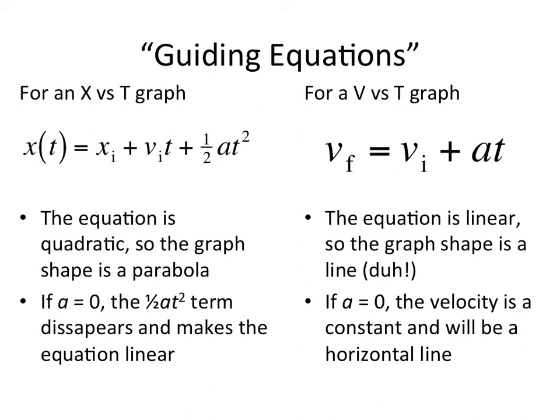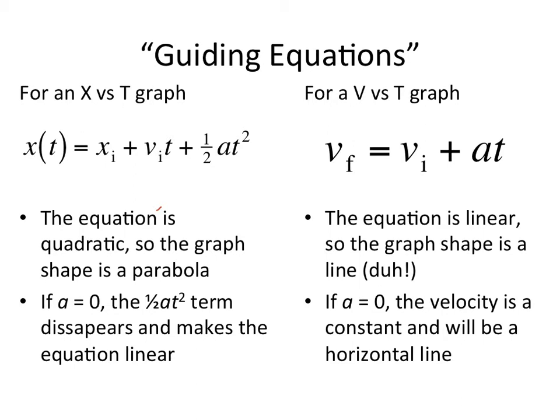All right, so two guiding equations for position versus time, or I should say displacement versus time, and velocity versus time. Remember this one? This is our equation number 4, I think we called it. If we were to take this initial position and bring it over there, that would be x minus x initial, or our change in x, our change in displacement. The reason we have that there is because this is saying that x, which is on the y-axis, depends on what t is, depends on what time is right there.